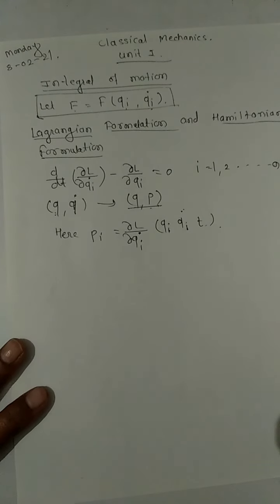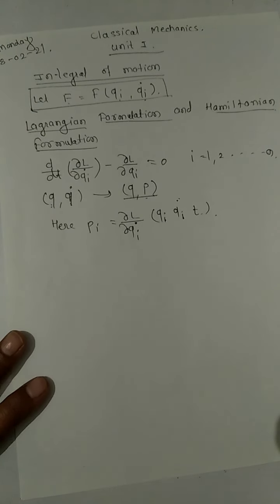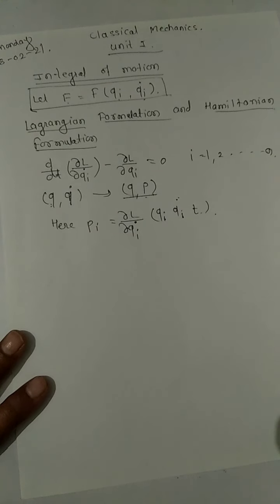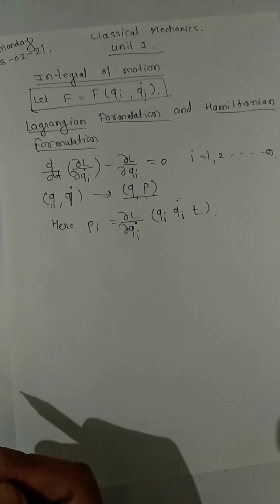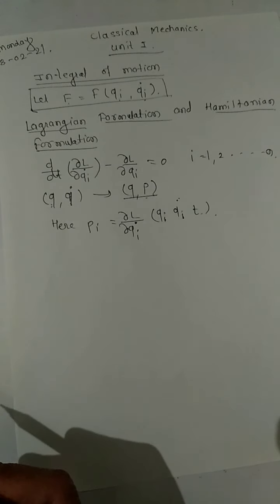The Hamiltonian procedure does not decrease the difficulty of solving any given problem in mechanics. It gives equal status to coordinate q and momentum p as independent variables. Hamiltonian formulation is an alternative to the Lagrangian formulation, but proves to be more convenient and useful, particularly in dealing with problems of modern physics. Hence, all the problems solved by Lagrangian formulation can also be solved by Hamiltonian formulation.